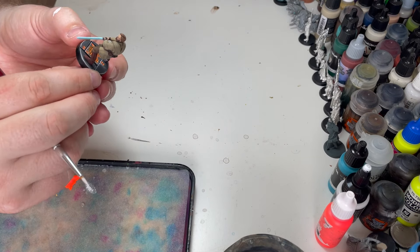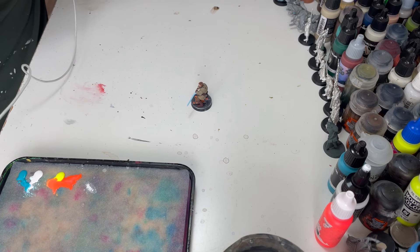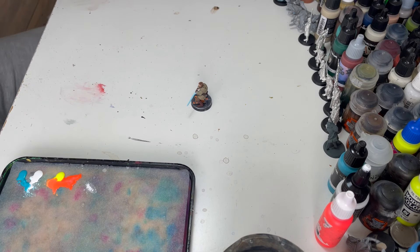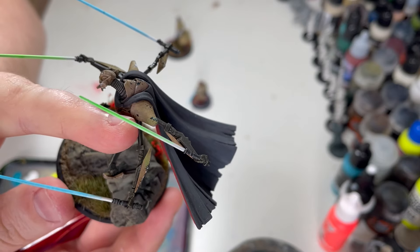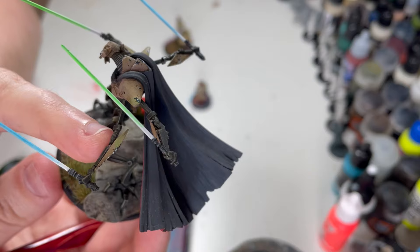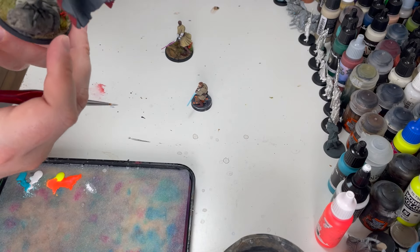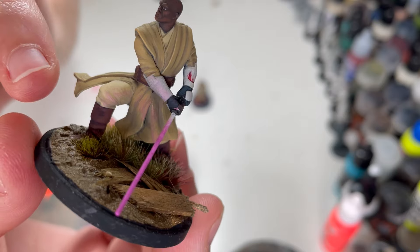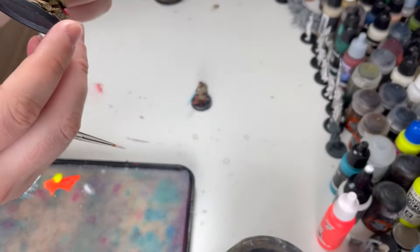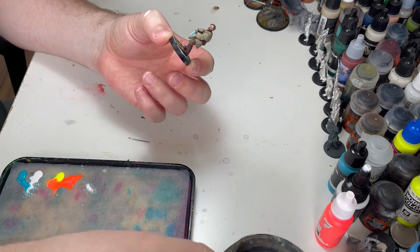This is new territory for me as well. In the past I'll use my Shatterpoint Minis as examples - on this Grievous, on his shoulder there's a very dull green right on the tip, same on his arm and on the top of his knee. That's just by taking the colour of the lightsabers, thinning it down with water and brushing it onto those surfaces. Same with the purple on his robes - it just reflects a little bit. With cloth, because it is soft, it's going to absorb light more, so that's why we've gone for starker highlights on the leather boots.